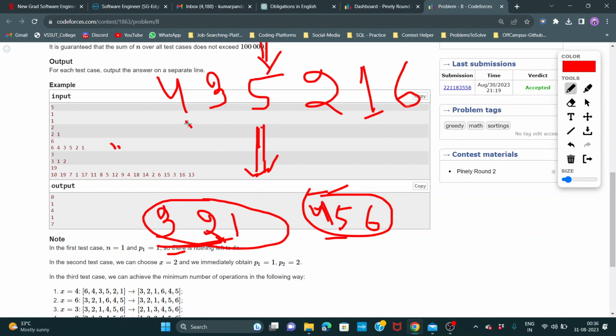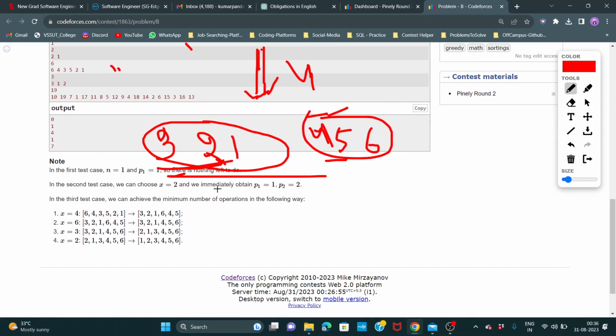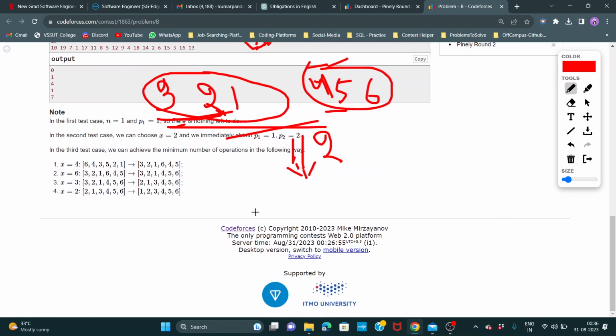In this case we choose 4, right? Now this is my permutation. Now I have to choose 3, and if I choose 3, then 3 4 5 in this way. But if I choose 2, then what will happen? Just see, it becomes 3 2 4 5 6.